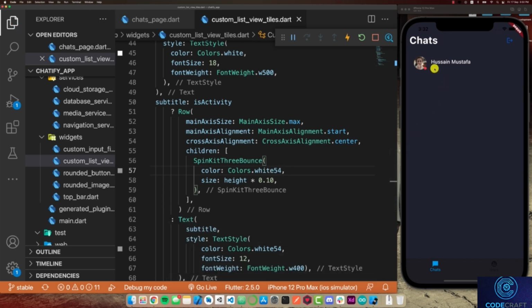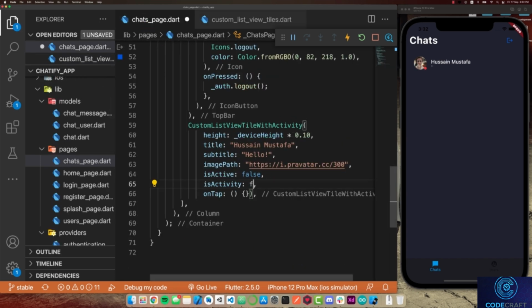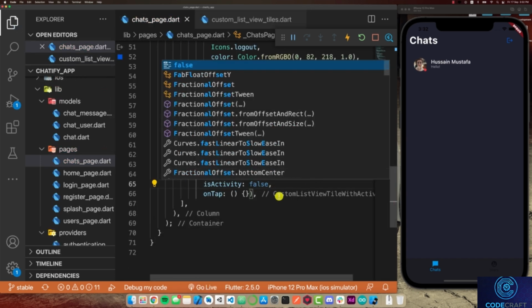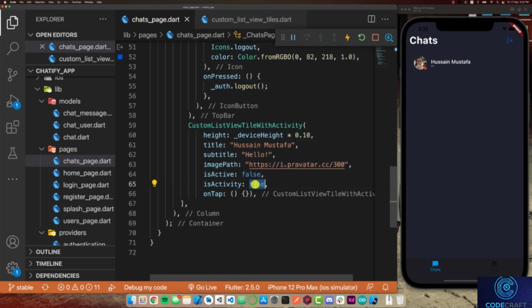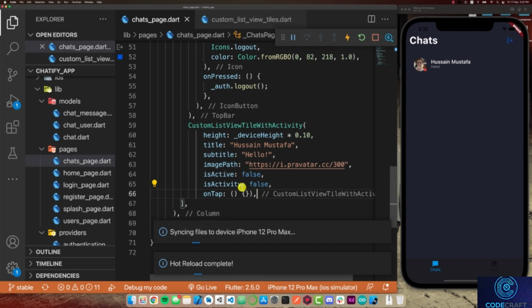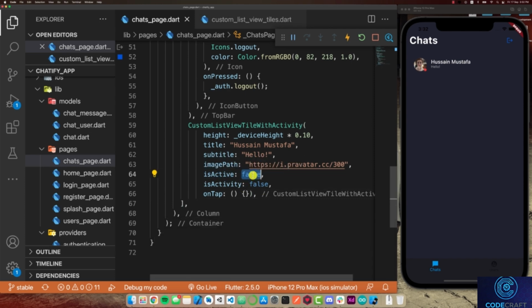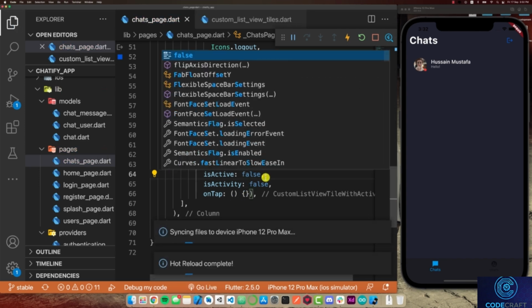And as you can see, we can see the status indicator showing here. If I change this activity to false, then it'll show us the subtitle. If I change it to true, then it'll show us the activity indicator, and that applies for the isActive Boolean as well. If I set that to true, that means our user was active, and the circle turns green. If I set that to false, then that's how it is.